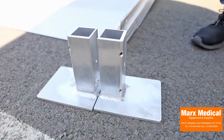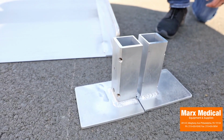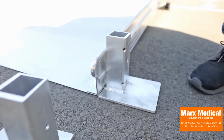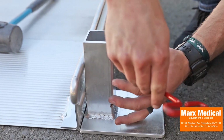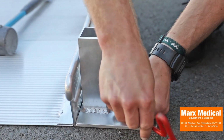Place a lower frame post support on each side of the entrance of the starter ramp. Lower frame post supports are left or right-handed, so make sure the set screws face outward and toward the start of the ramp on either side. Loosen both 3/8 by 16 headless socket set screws in the pockets of the lower frame post supports.